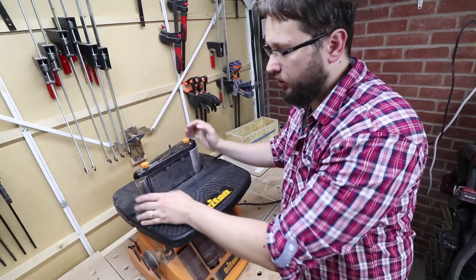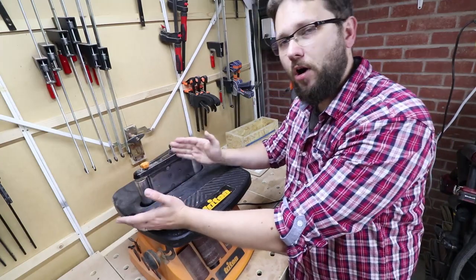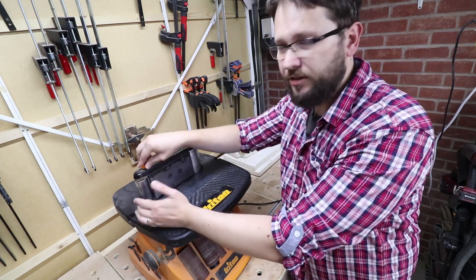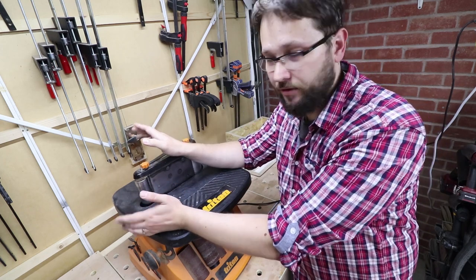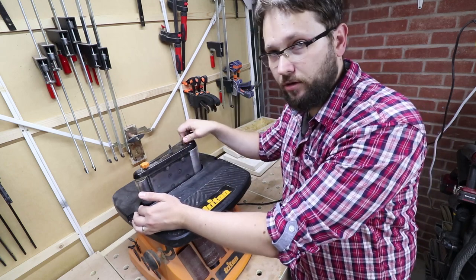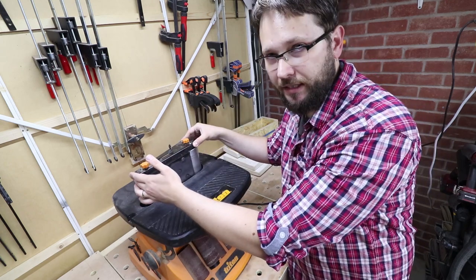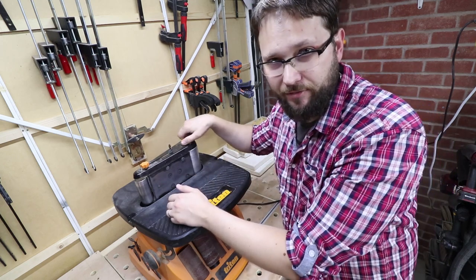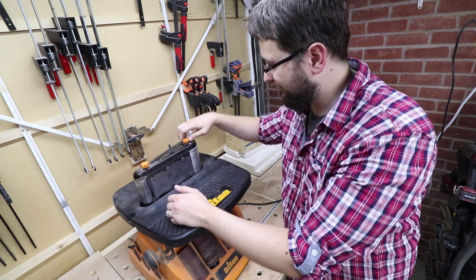Now you've got two star knobs. This one regulates how high or low the sandpaper will go. So you've got the regulation there. It's quite easy to use and it works absolutely fine. With this other star knob, you unlock the belt sander attachment so you can replace it with the spindle. And here is the first major problem.